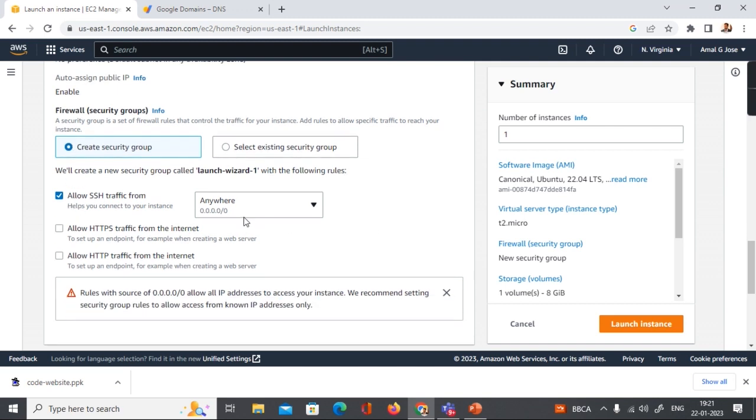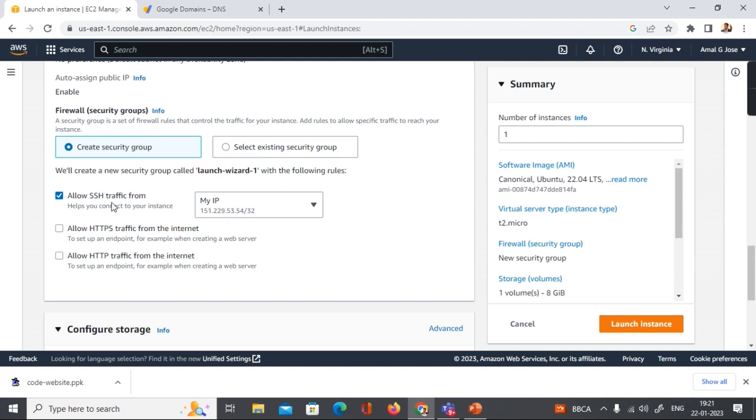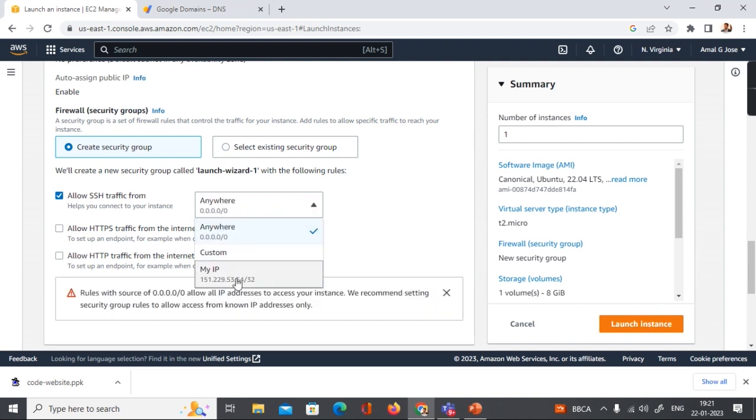Here I'll have to mention the security rules, and we need to enable two rules. One is SSH traffic, not from everywhere. I want to enable it from my IP. So I'll allow SSH traffic from my IP, because you shouldn't enable this to everyone. The reason is that there is a chance attacks may happen to your server, because anyone can access it from any IP, any source. Even if they don't have the private key with them, the possibility of attack is very high. So always keep it open only to a specific IP. Don't keep it open to anywhere. This is my IP.